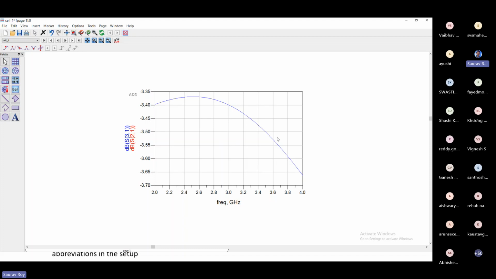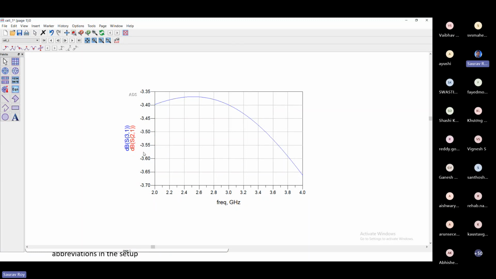That means your power at port 1 is divided into port 2 and 3 by 3 dB, 3 dB. Half power is getting to port 2 and half power to port 3, that is a 2-port power divider. That is how the Wilkinson power divider works, right? That is what we saw yesterday.